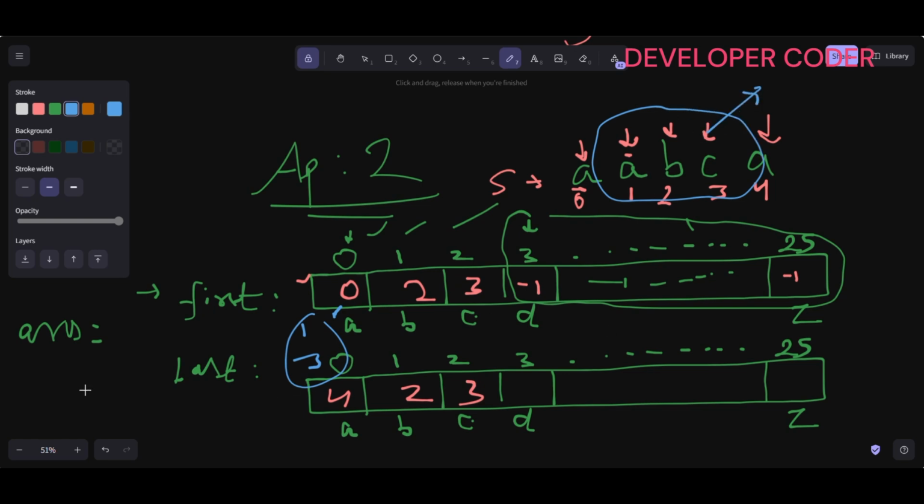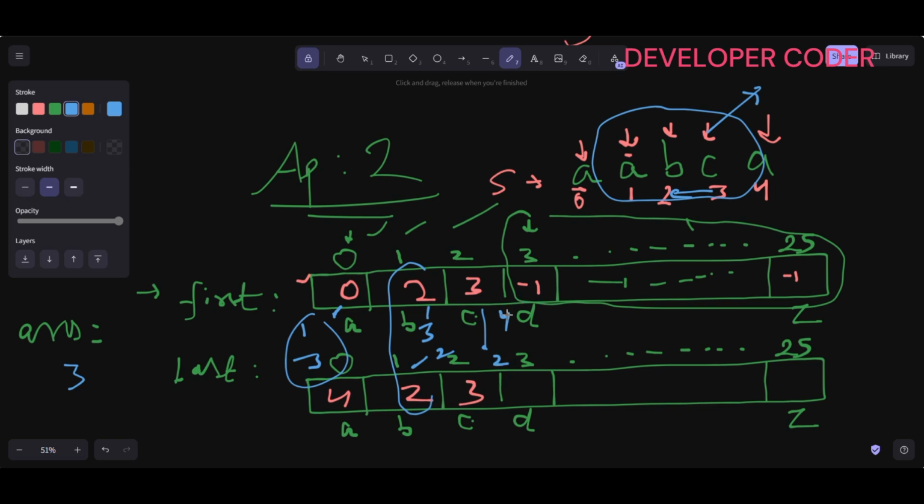Okay, so here 3, so add that 3 here. 2 to 2, that simply means here 3 and 2. It doesn't make any sense. 3 to 2, it's like this. It doesn't make any sense. So both are crossing each other, right? So if here both are same, then that's simply 4 to 2. That doesn't make any sense.